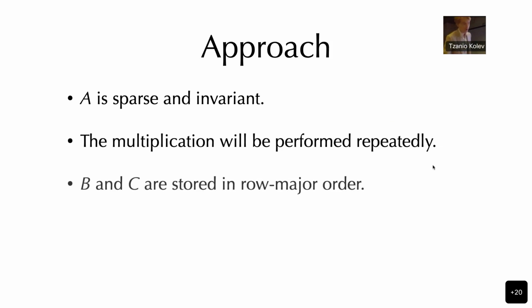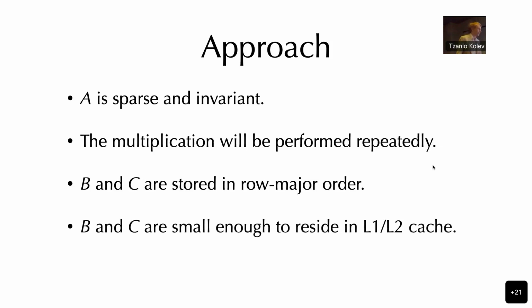Next, I'm going to say that the matrices B and C are stored in row major order. This again isn't too controversial. Some of these ideas can be translated to column major, but when you're working with moderate order finite element methods below P7, P8, row major is the best way of arranging things in memory, and you'll see why this works in a second.